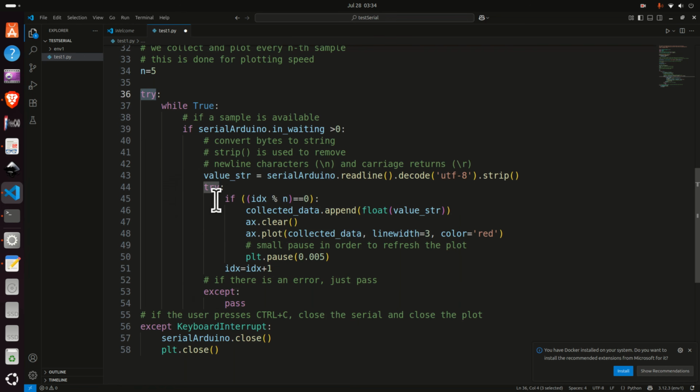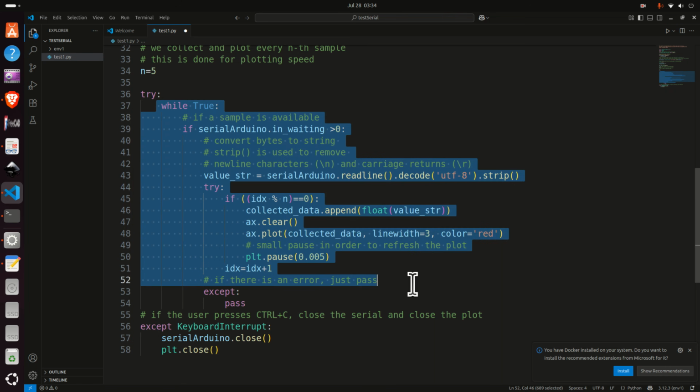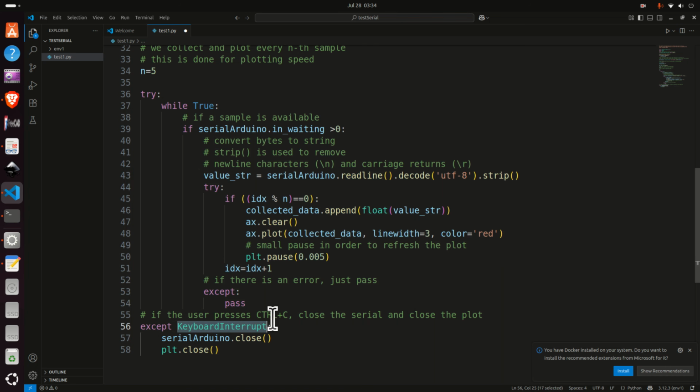Let's explain this try and except. What's happening over here? Well, here I have to make sure that if a user presses Ctrl+C, the code will stop. That's why over here I'm starting with try, and inside of the try block, I'm actually collecting the data. However, if an exception occurs, and the exception is keyboard interrupt, which is Ctrl+C, I'm going to break and this block will be executed. First of all, I'm going to close Arduino serial communication and I'm going to close the plot. That is, I'm going to close the plotting window.